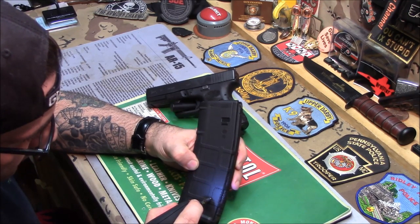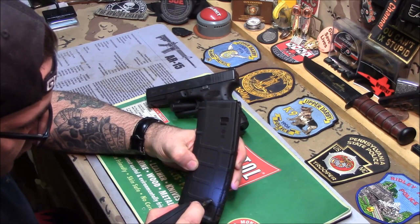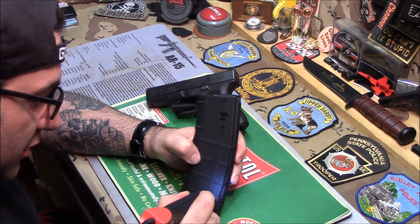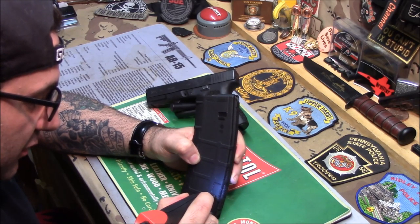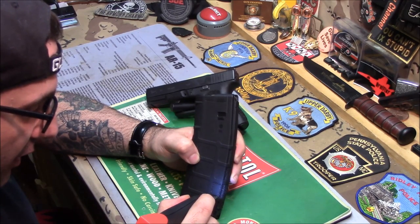But as you put it down, you can kind of move it. Even if you're not quite in line, you can steer it as it's melting. But you just got to know when to lift back off. It's like a three count. One, two, three, lift. One, two, three, lift. That's pretty much it. Two, three.